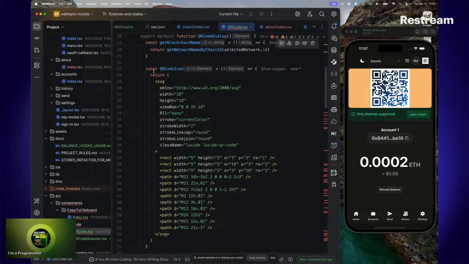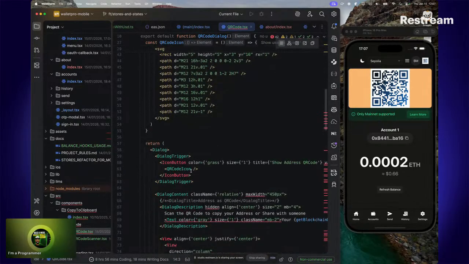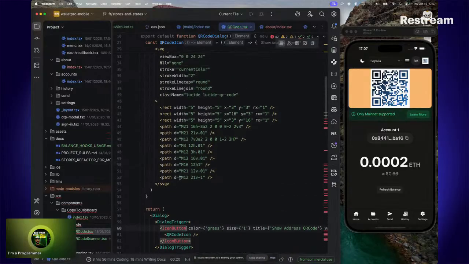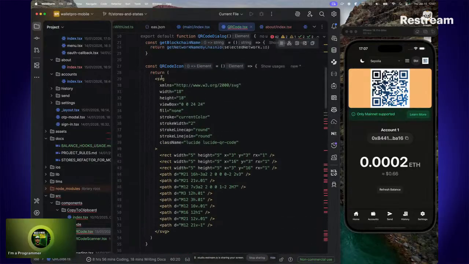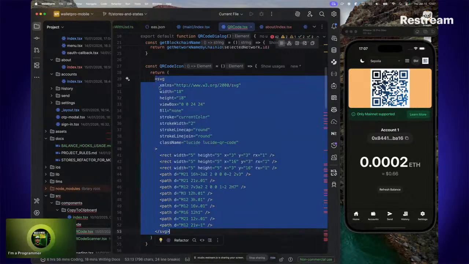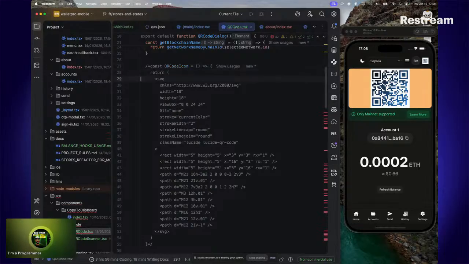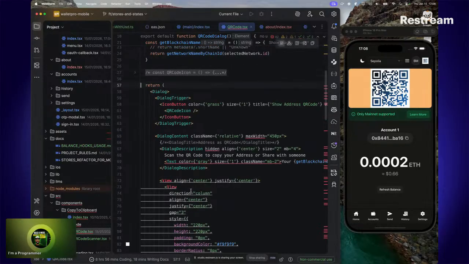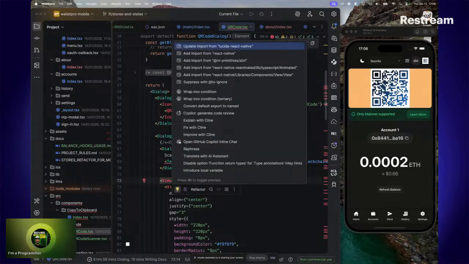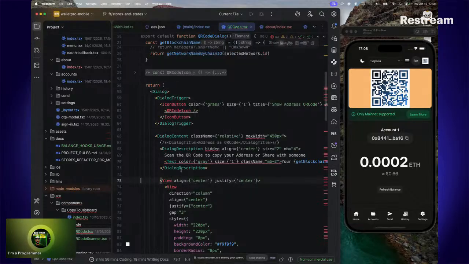So first thing I want to do is remove the QR code icon. The QR code icon is what displays as the trigger. We can't use an SVG like this in React Native. It's going to throw errors. So this is going to be out. In fact, I'm going to comment out everything here. I still want to use this, but for now we're going to tweak them later on. There's a way to convert native icons to React Native icons eventually to make them work, but we're not doing that currently. There's just a lot of reasons why we can't. It takes more time. We are trying to be fast here, right? So let's proceed with what is paramount.